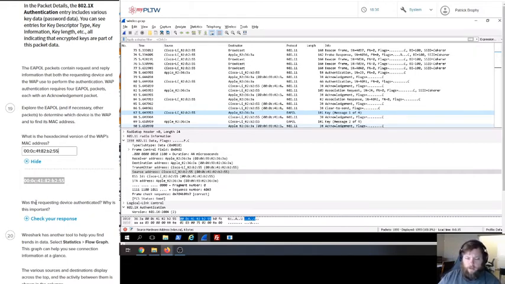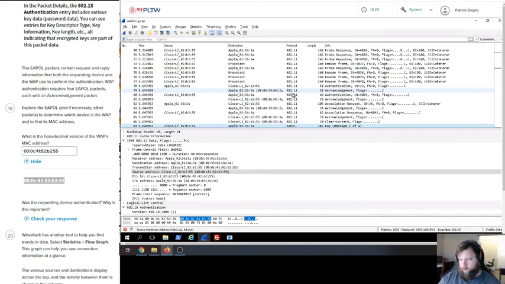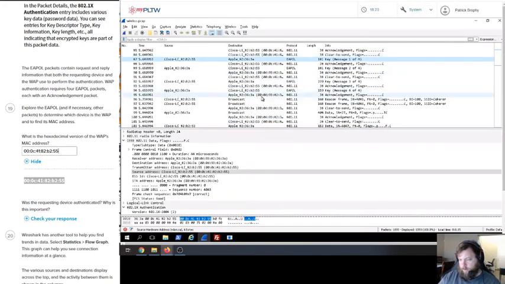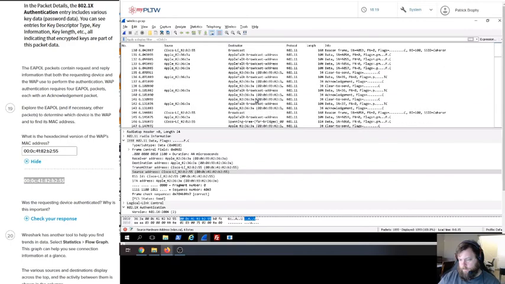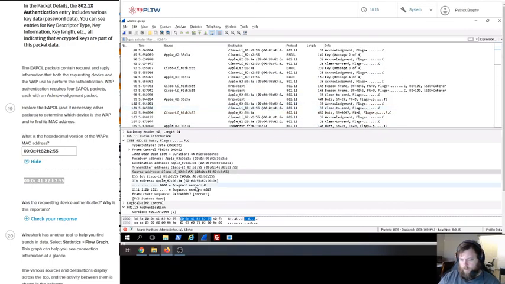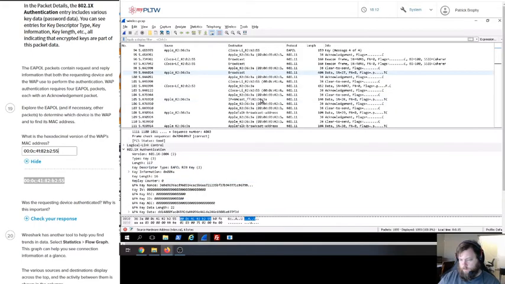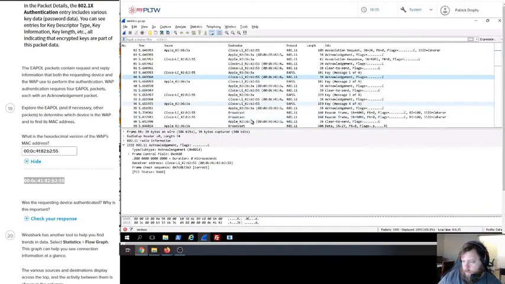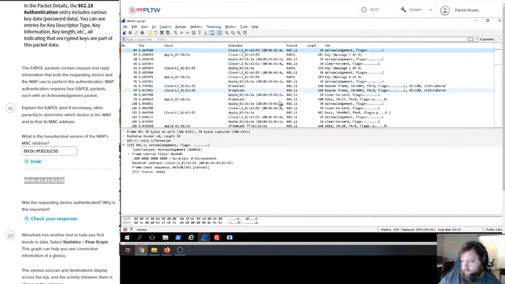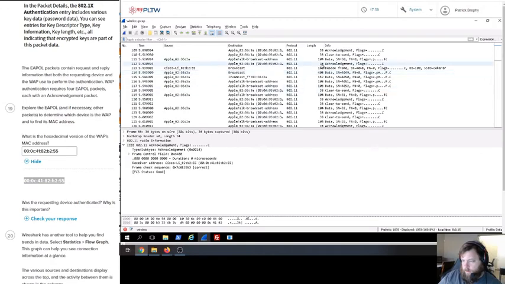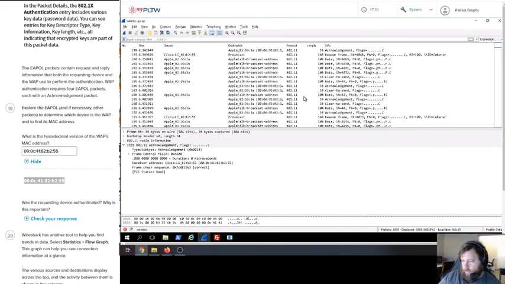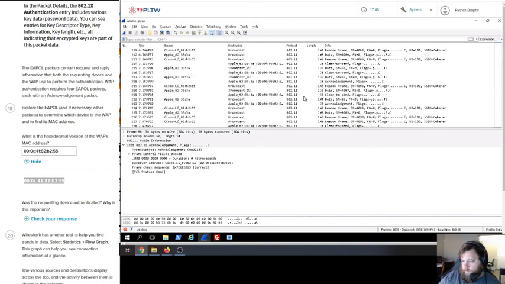Was the requesting device authenticated? That's where it goes back and forth, right? The requesting device was this Apple. Acknowledging flags. Was it right here? So if we're in 87 still, right? So it's sending the keys, acknowledging, and then authentication. Well, a bunch of acknowledgements. I don't think it was. I think that's the point, right? The error. I don't know.